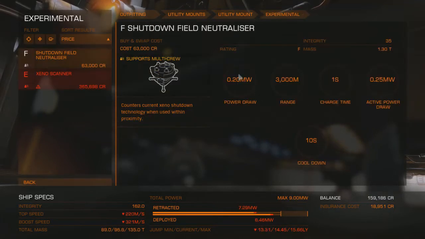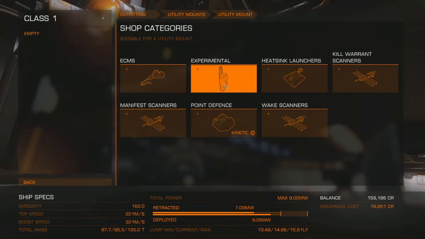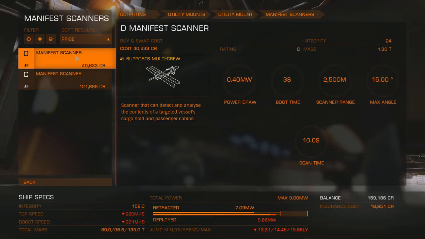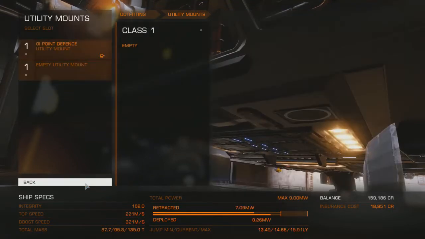Ooh. What's a wake scanner? Can calculate the destination of a hyperspace jump by analysis of frame shift energy wake. What's that mean? In English, damn it! I'm not a very good rocket scientist. Scanner that can detect and analyze the contents of a targeted vessel's cargo hold and passenger cabins. I like that. Developed by the NSA. Alright, screw it. We'll go with the one PDC.